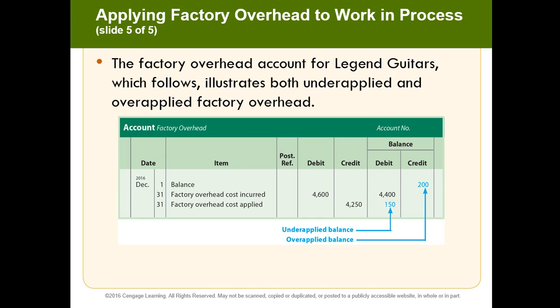December rolls around. I have some actual expenses that have come in, and I've allocated, right, here's the debit, there's the expenses that I paid. Doesn't tell me what exactly, but my utilities and whatnot. And then December 31st, I applied my overhead costs to the jobs that were still in process in December of $42,500. So now, December 31st, the end of the year, I've got a $150 debit balance.